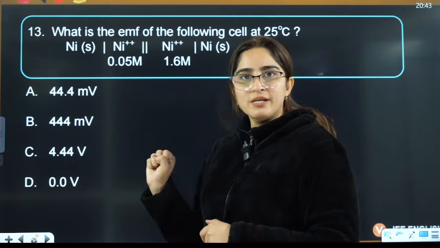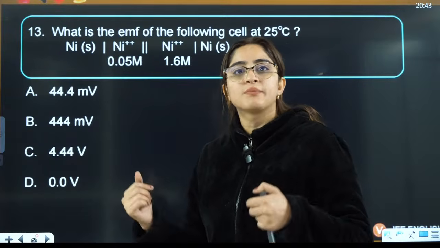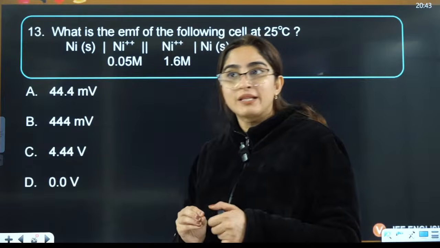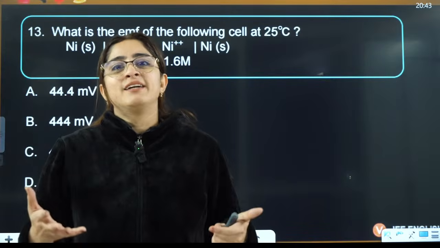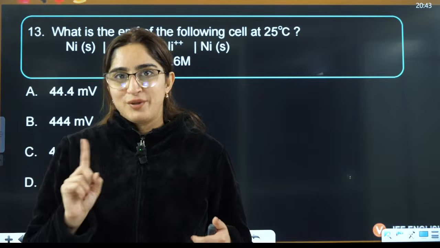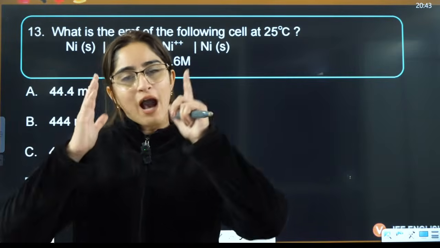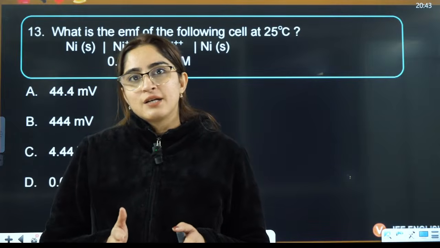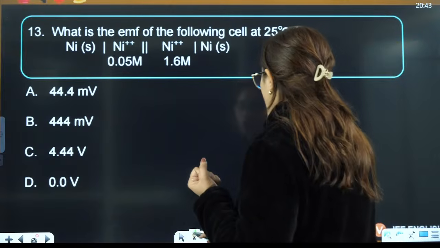What you should do is these kinds of questions that are also a part of your JEE syllabus, be pro in that. Because these questions will also be there, but it would be very innocent to think that only the JEE syllabus will be there. No, there are some additional chapters that are not in JEE and you have to keep that in mind. Okay, so what is the EMF of the following cell?